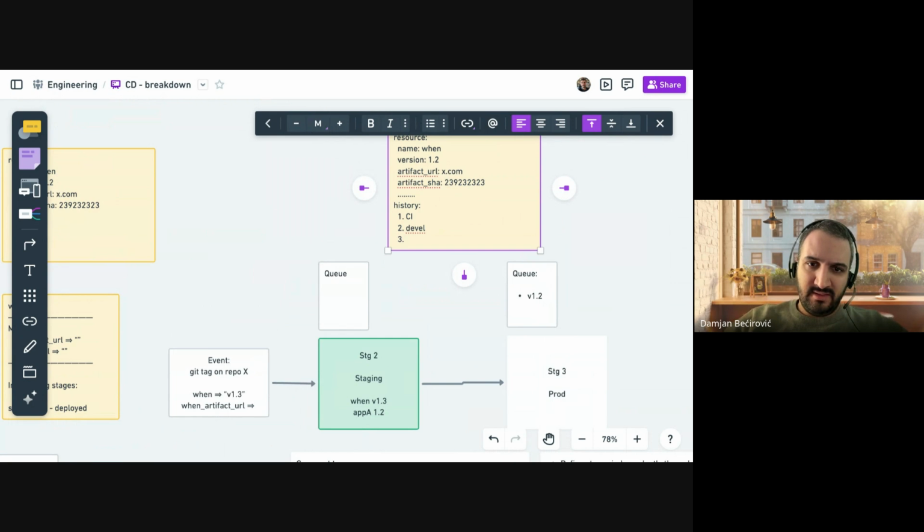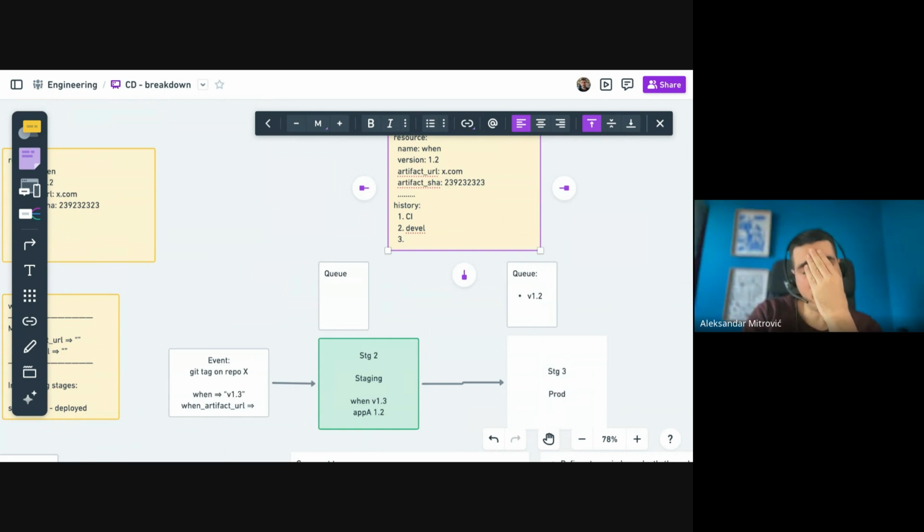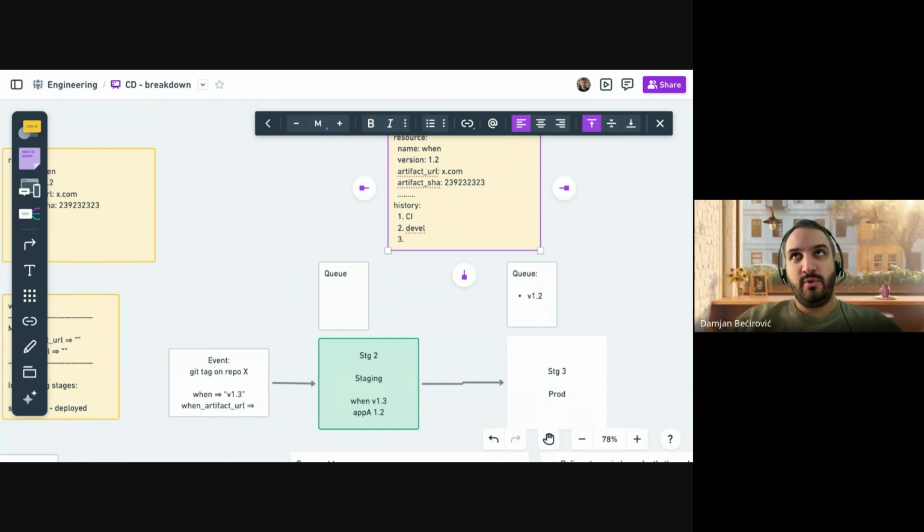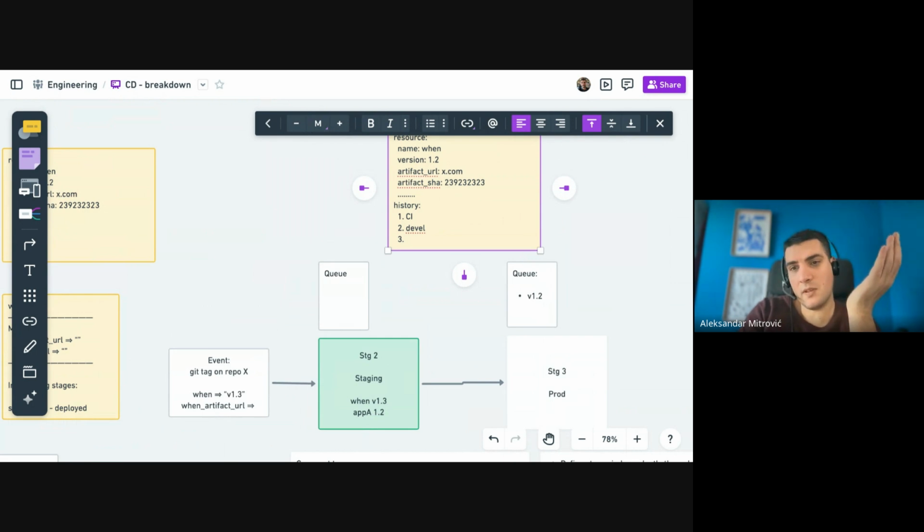Yeah, that part is still a bit unclear to me, but the thing is, what if you deploy it and then you revert to 1.1? 1.1 would get an additional deployed to staging, right? I'm not sure what this would do. My point is, if we are using this data to check if it was deployed on stage 2 for 5 days, you just have a timestamp, but you don't actually.